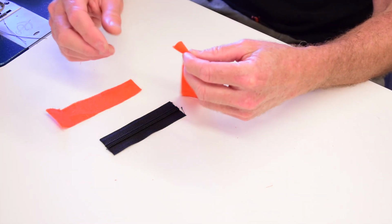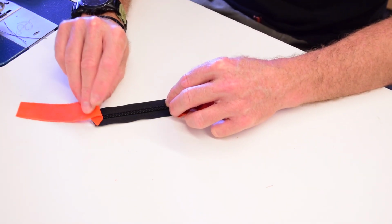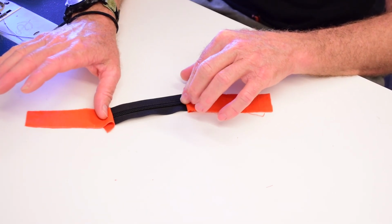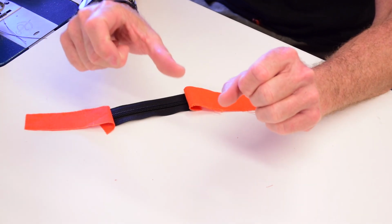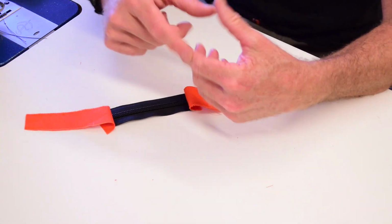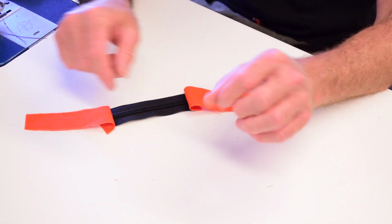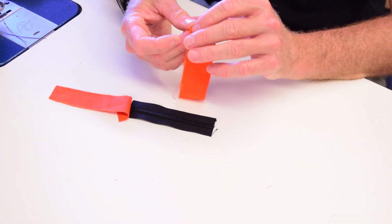One is to make two strips that will be sewn to the ends of the section of zipper, and then I make them a little bit longer than they need to be, then sew them around the panel that they're going to be attached to. And when I get close to the end, stop sewing and get them together, mark where they meet, cut them, sew them together, and then finish sewing to the panel. That sounds more convoluted than it is.